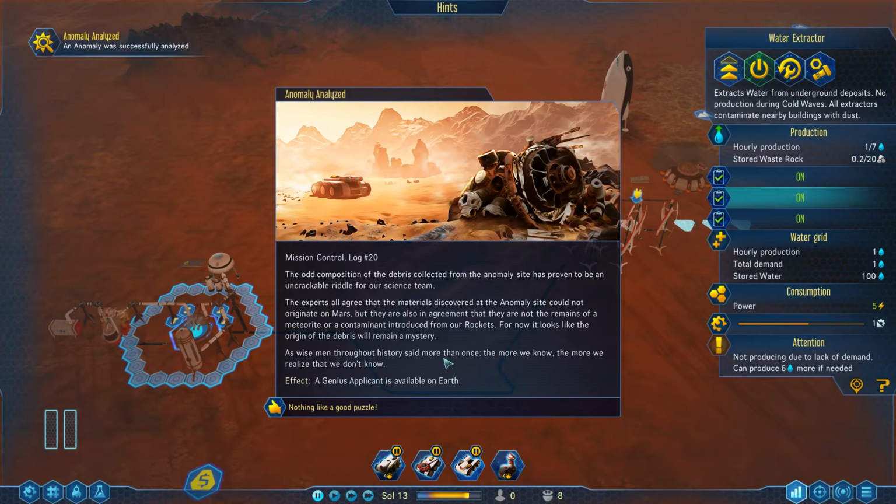Ooh, interesting. It looks like we found some debris that cannot be explained. A genius applicant is available on Earth.